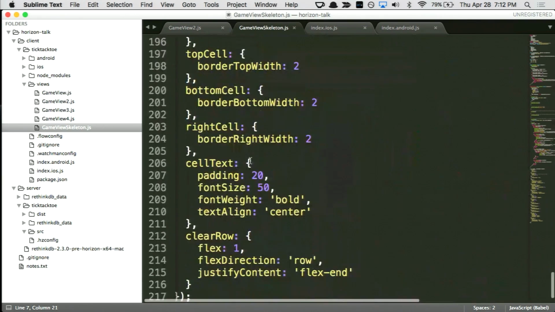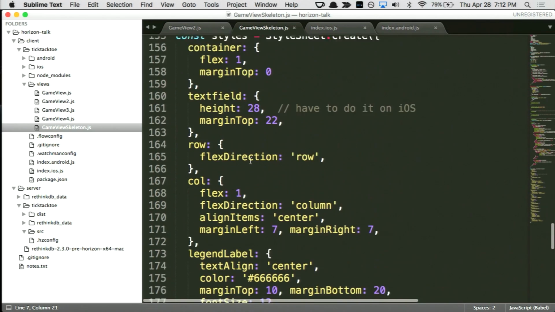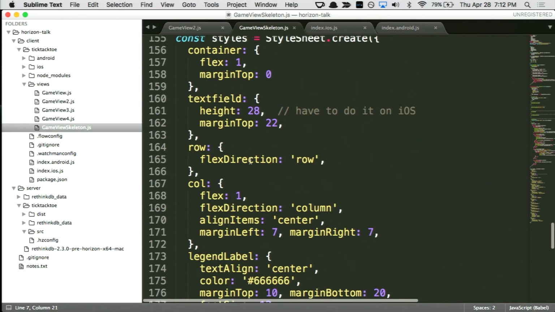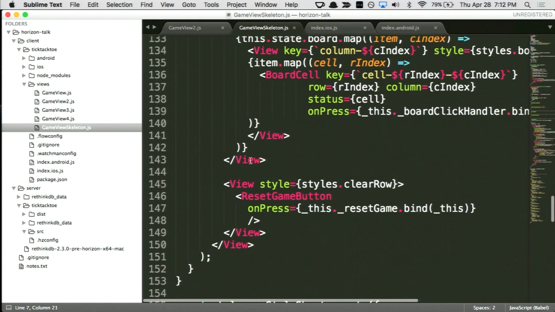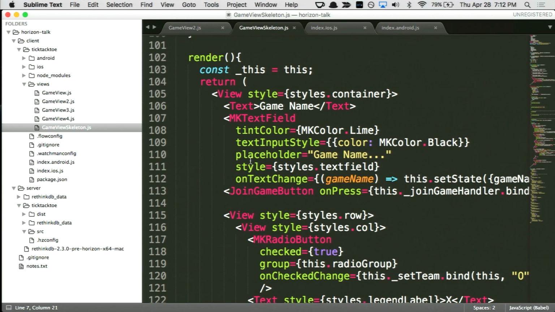So currently we have about 200 lines of code, and a lot of it is your style sheets, which are CSS-esque and boring. We have our HTML views here. It's not exactly HTML, it's HTML-esque. The view here is not like a div. You can't use divs or anything like that, but there are divs. They're actually just like views in iOS or containers in Android. So you have to take that paradigm a little bit, but the learning curve is really, really super easy. So you'll pick it up pretty quickly.